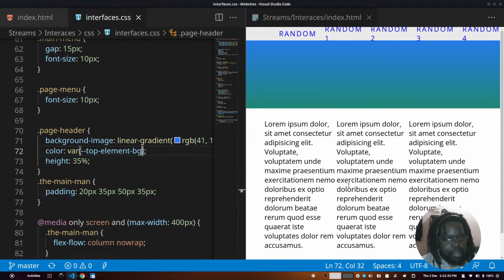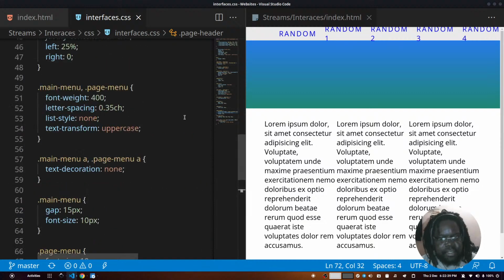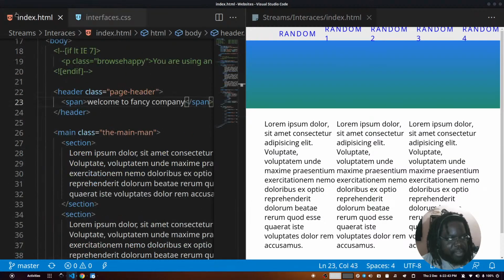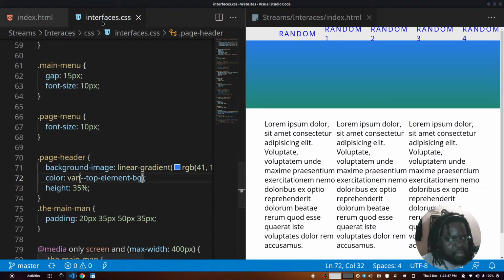Where is our header text? I can't see it. Did I miss something? And this doesn't support the inspector. Okay.